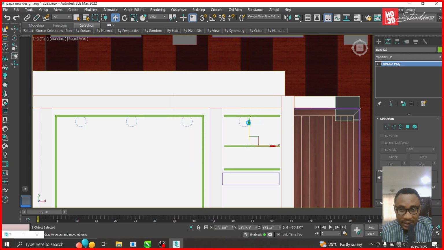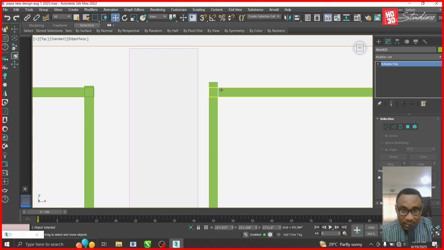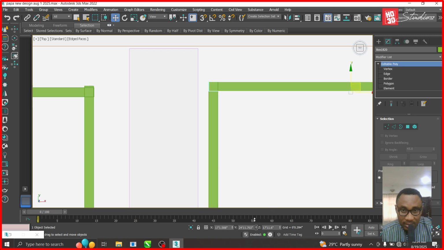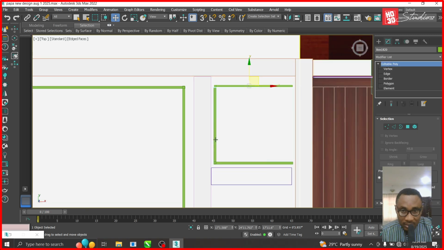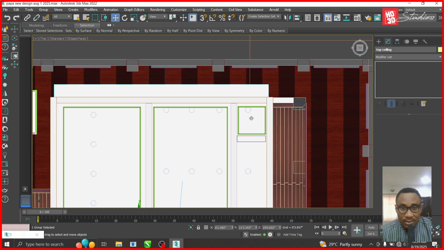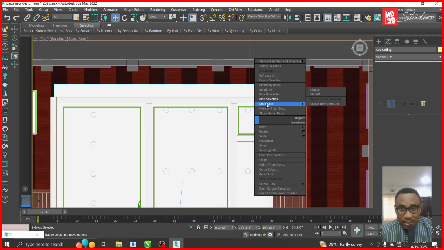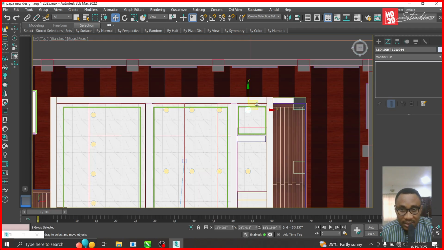Then take this and rotate 90 degrees. So let me hide this.